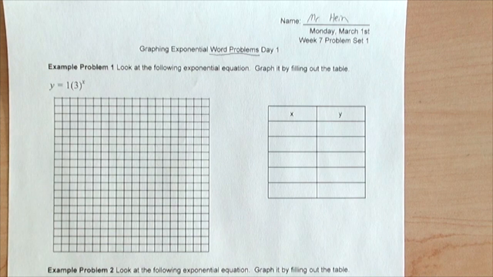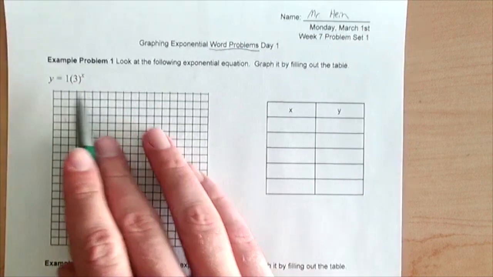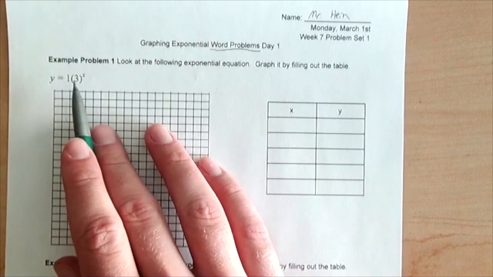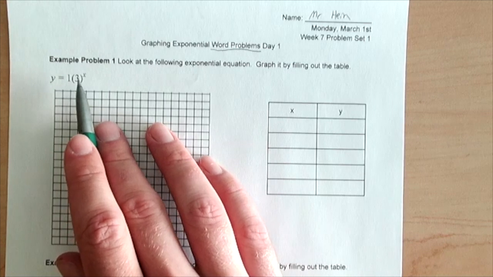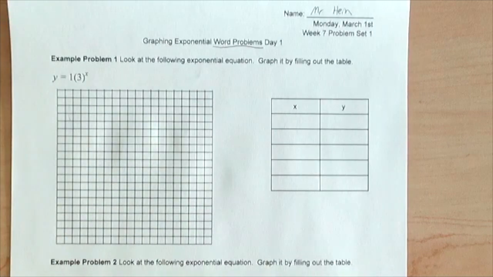Okay, this is the exponential form. And there's only two numbers involved always, right? And we already know this is going to be like the beginning of the equation, and this is like the common ratio. So we're going to tackle word problems. Today's word problem is going to be really simple. And then the next one, problem set 2, it'll be a little trickier, but not too bad. And then we are going to take a quiz at the end of this week as well. So that's where we're headed.